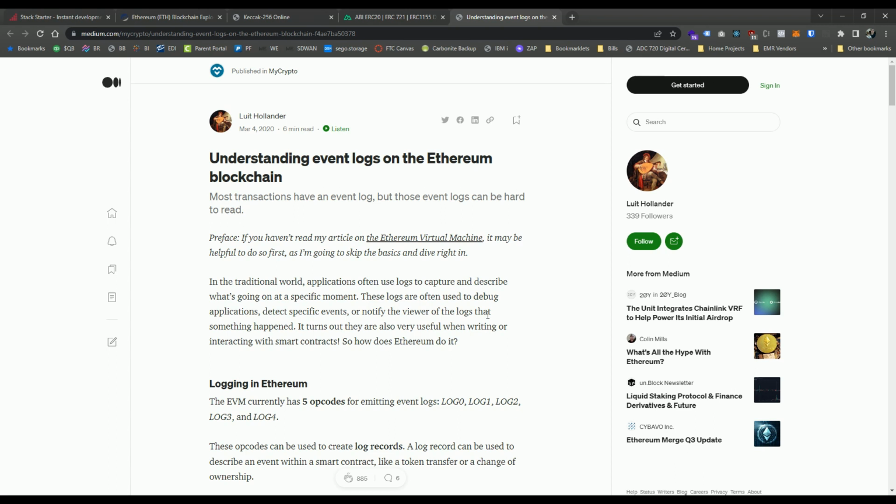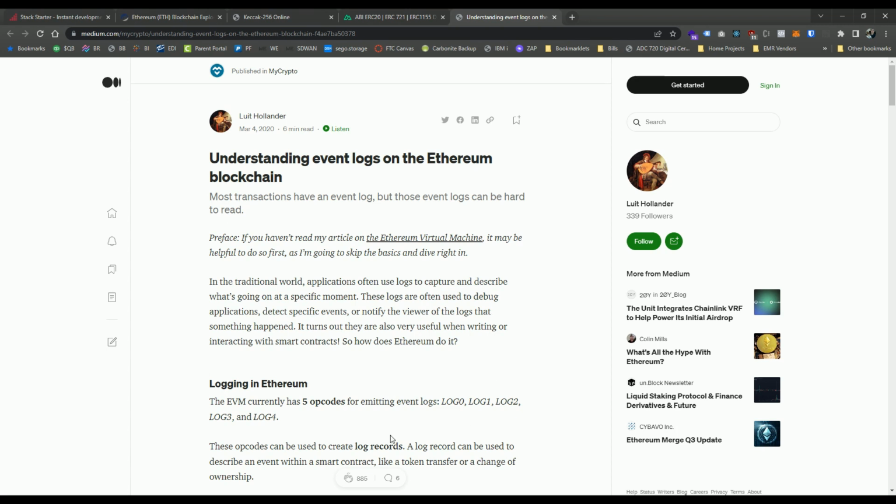Topics, we can have up to 4 topics, and these are really the fields that we can query against. If anybody listening to this is familiar with SQL, it's like doing a select all from where something equals something. Say, for example, I want to see any transfer that happened with token 4 in this specific NFT project at this contract address. We could do that by using topics. Data, on the other hand, is information that we can't query. It's basically information that would be returned when we query against those specific topics.